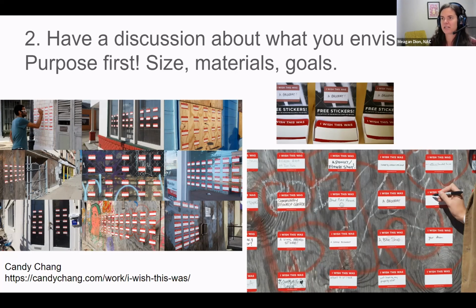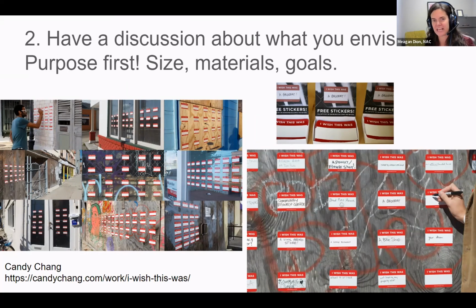So having a really good understanding of what artwork goals you have helps the artist be able to meet those goals more fully. And I'll also say here that some communities have decided that instead of going really big and permanent right off the bat, it might help to host temporary public art projects or events or online surveys to help understand what that purpose might be for a more permanent artwork.